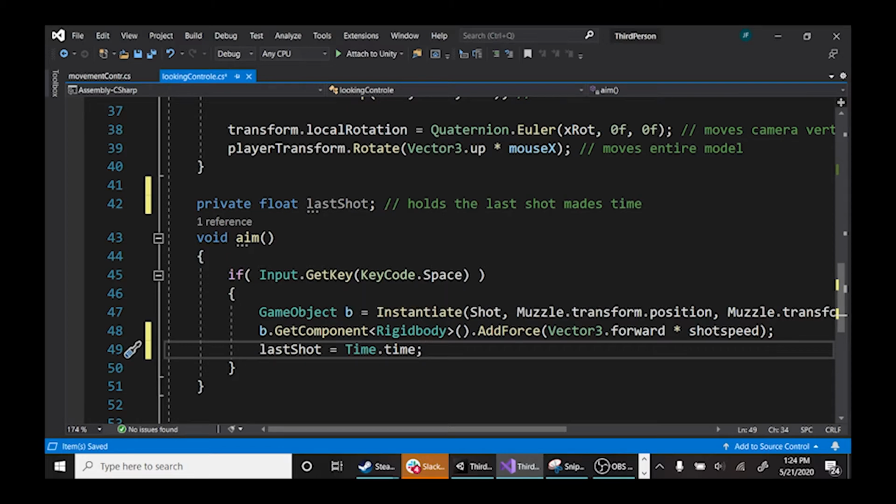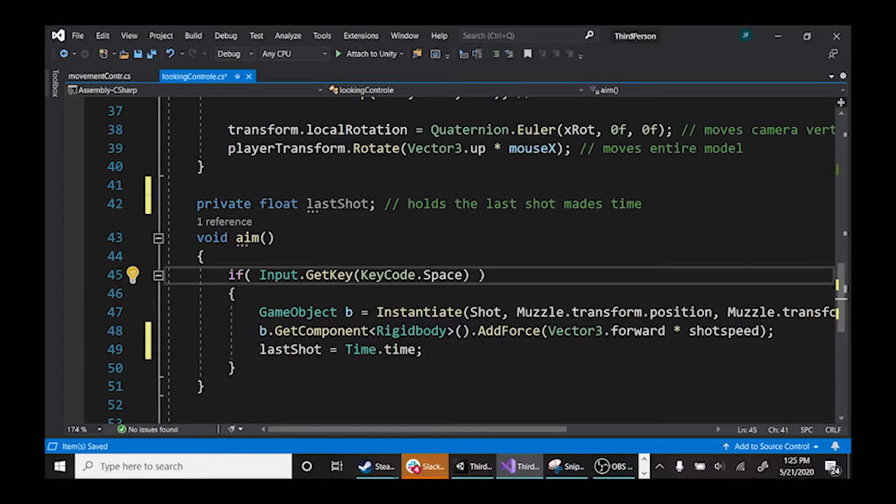So if get key code space, this is our only condition to fire off another shot. We're going to add a new one. To do this, we're going to do the ampersand twice. This is shift 7, for those of you who don't know, and this means and when we're talking about logic.